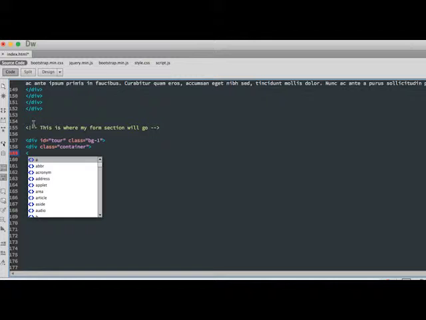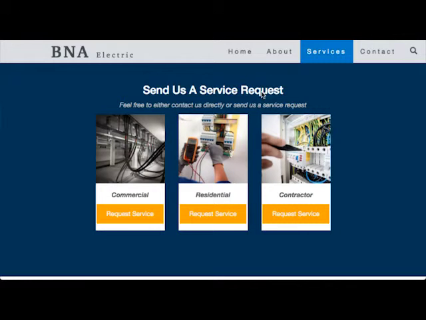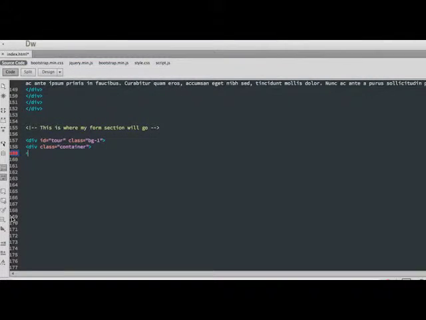Next, we're basically gonna create this section right here and give it the bold for this text and the regular for this text, and we're gonna do that on our style sheet, but right now we're just gonna create it.